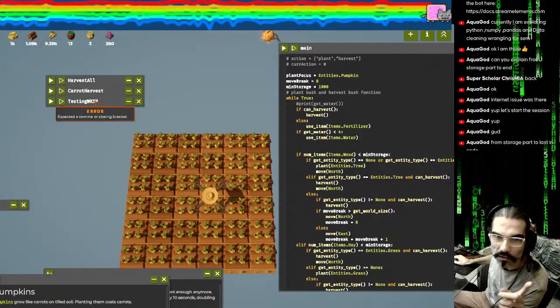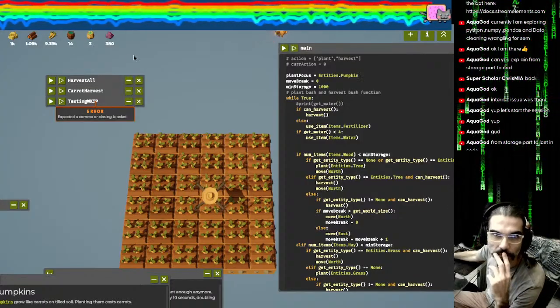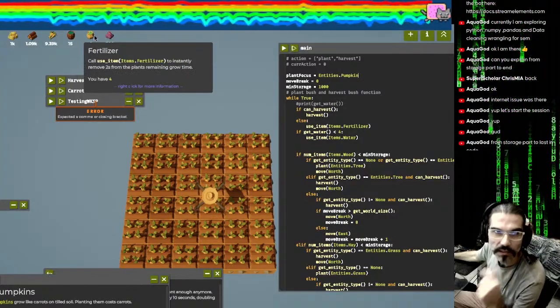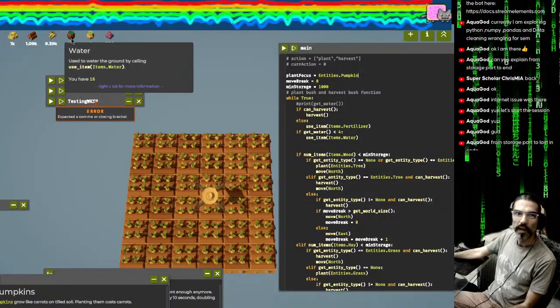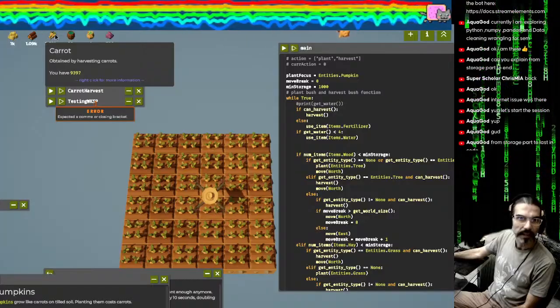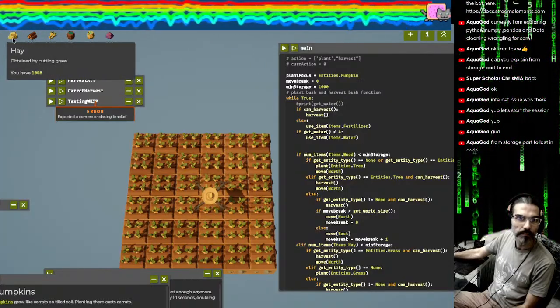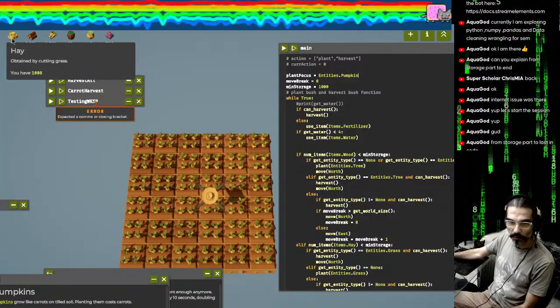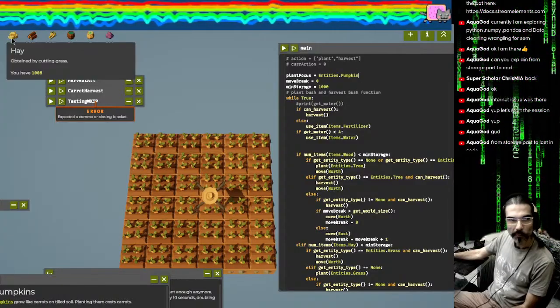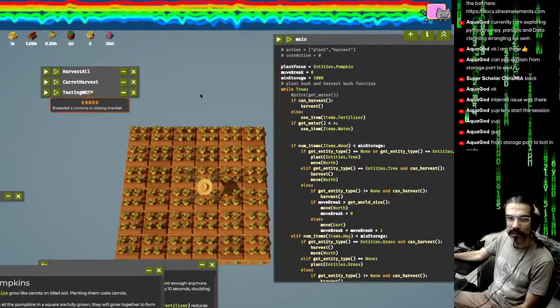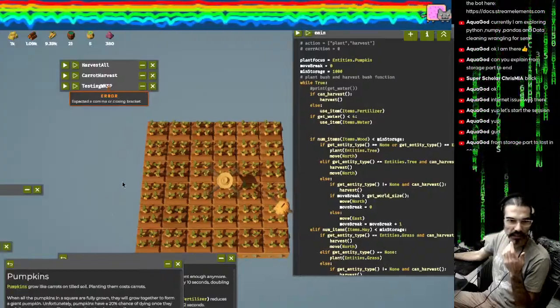Alright, so you're talking about the storage in the top left, right? Up here? Weird substance, fertilizer, water, carrot, wood, and hay. So you kind of start with hay. I did a video on this earlier. I actually have everything still open.